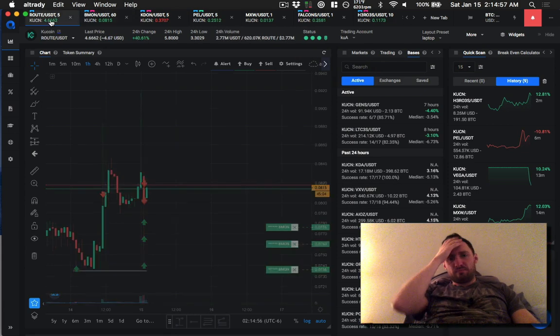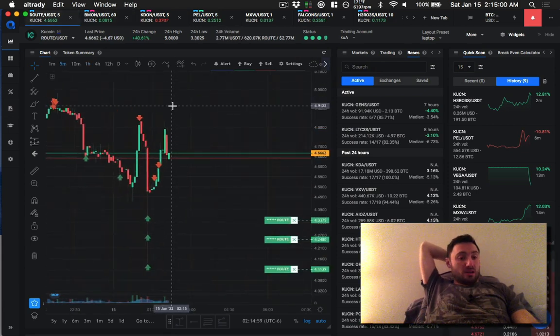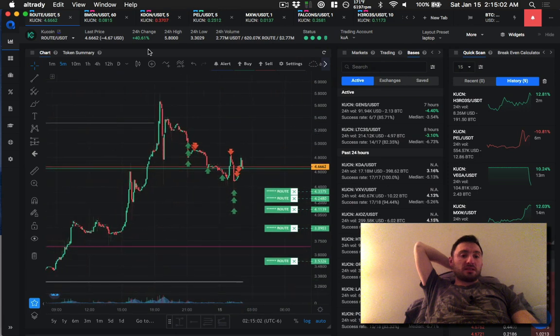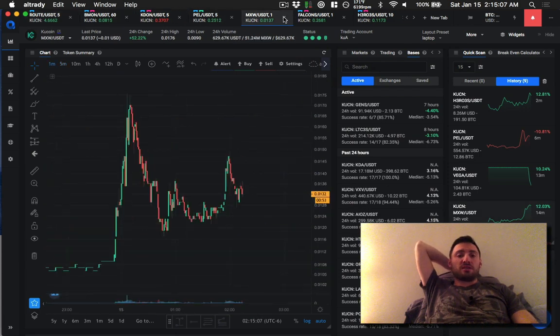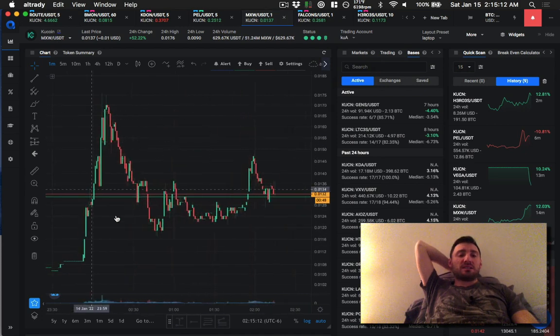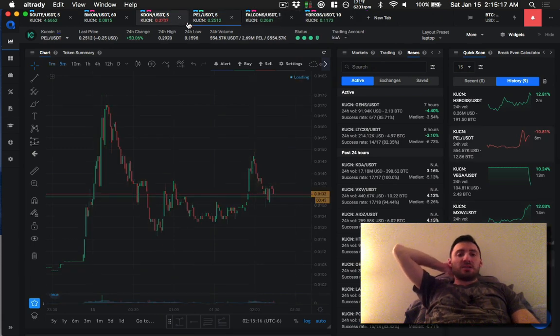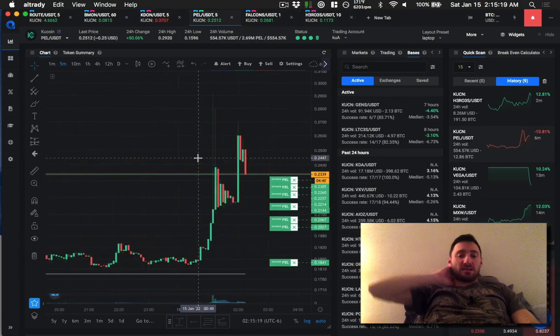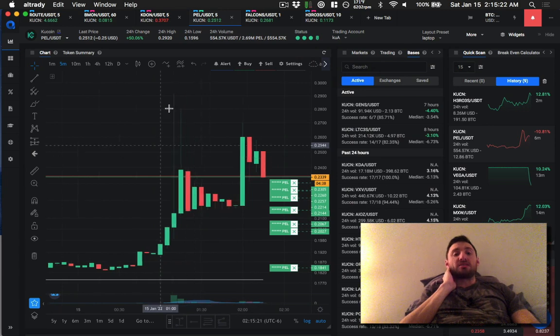Did we look at this one? There's a whole bunch of them. I think we might have looked at this one. I think we were looking at this one as well. I wanted to trade this one. This one doesn't have as much of a good rating, and so I was like, yeah. Because if it doesn't have a good rating, basically what that means is, this was the one we were looking at earlier.